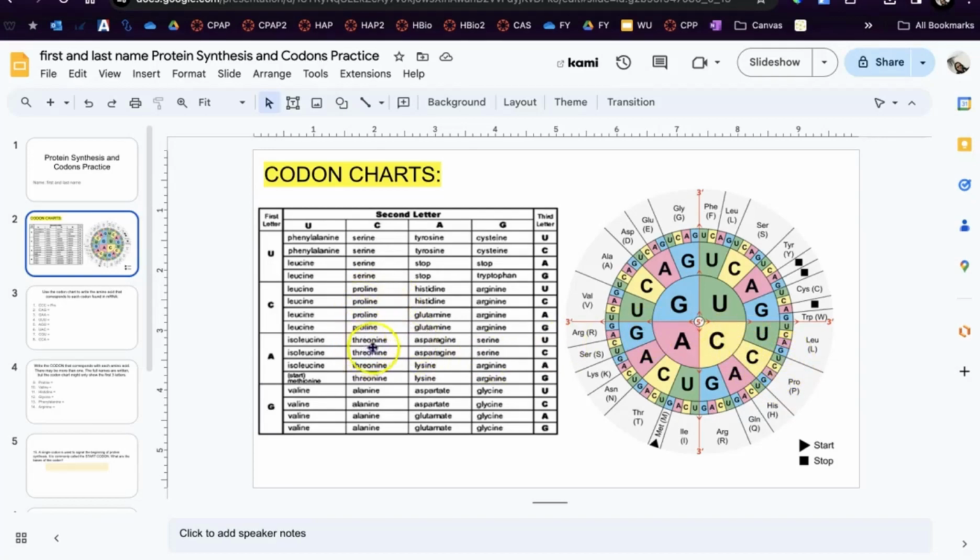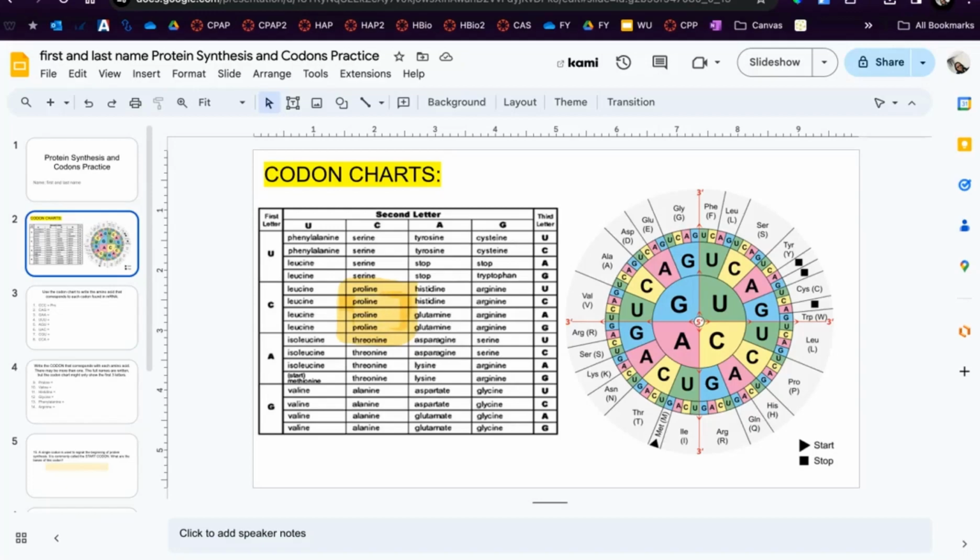Since proline, there's multiple versions. There's 1, 2, 3, 4 different versions for proline. You're gonna have to give me all 4. So right here, let me go to my highlighter tool again. So remember, all of this is proline. Okay, so I gotta give all 3-letter versions of all of these.